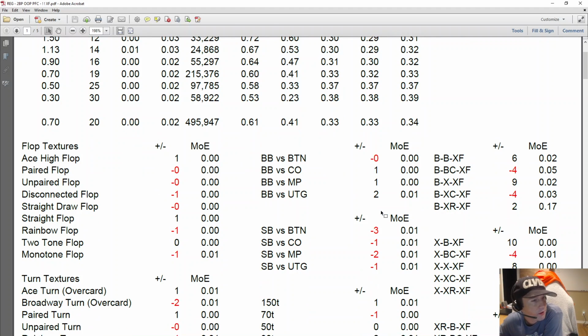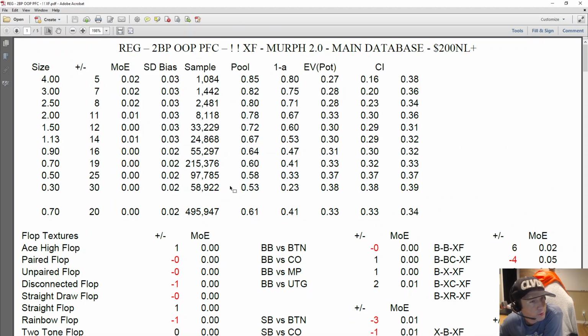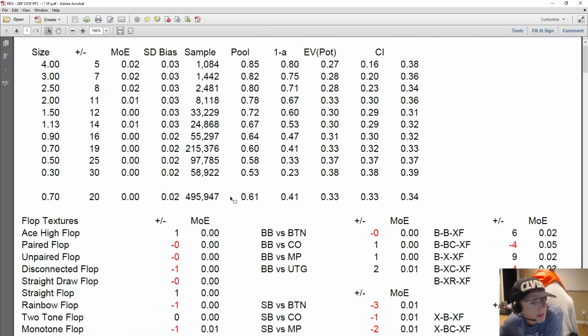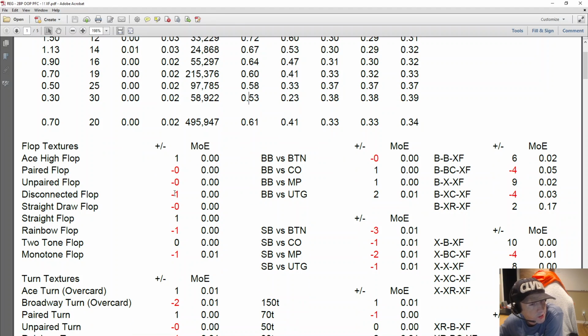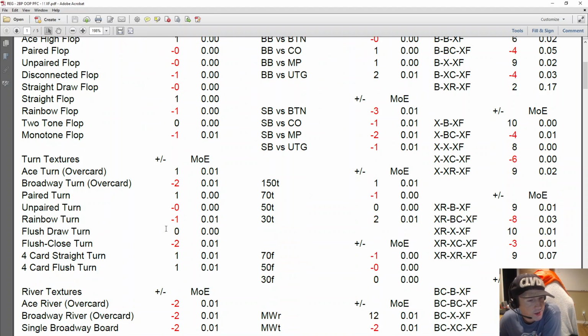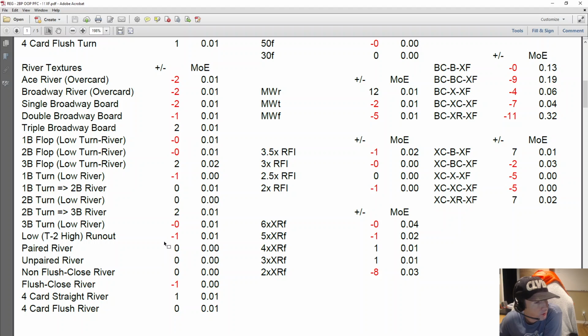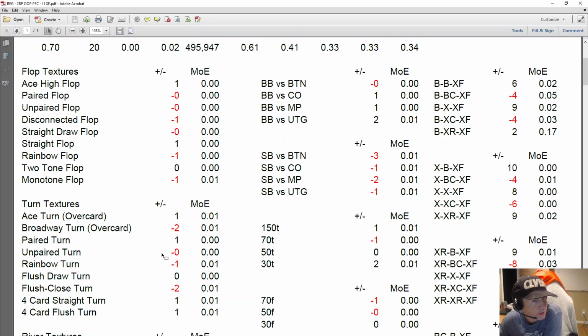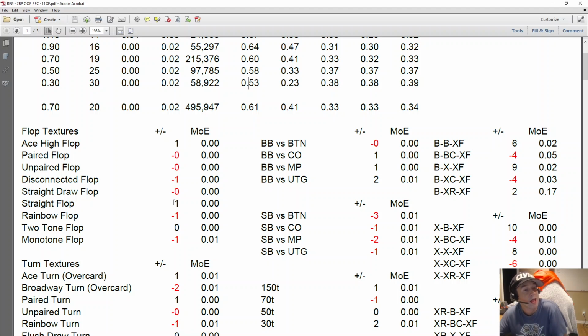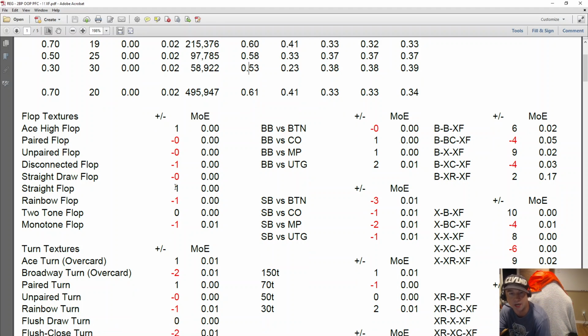I've also got some other data here. For this particular line, a lot of this data is not very interesting. This is texture type stuff. This is compared to all textures, how often do these certain texture patterns see a deviation where they fold more or fold less? And for this particular spot in the game tree, regs check folding the river in a single raised pot when they're out of position, the texture is not making a very big difference. I haven't found very much nuance in that particular formation against that player type at all.